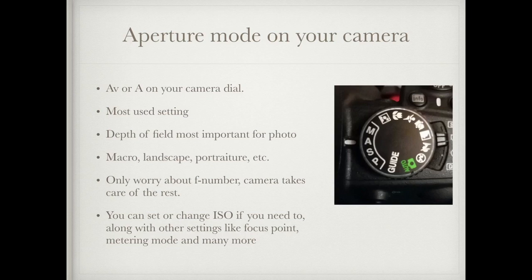This setting is probably the most used setting that you're ever going to use in your photography, as you'll use this for any image where the depth of field is important in your photo. For example, macro, landscape photography, portraiture. Even if you take group photos, most of them you'll use your aperture mode on your camera.